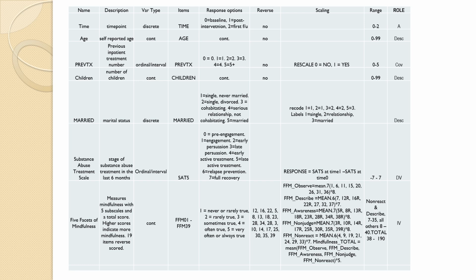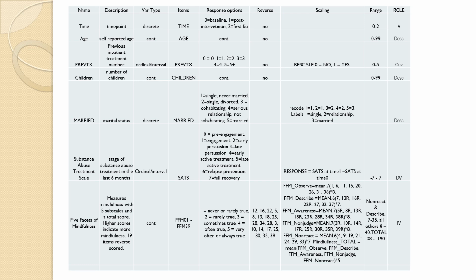The next variable I've got is age. Age is, we're going to descriptively characterize the sample. Is it possible age could be a covariate? Is it possible age might be related to treatment response? Sure, it is. We don't necessarily, well, we would know that from the literature. In the role, I have it down as descriptive, but it's also potentially a covariate.